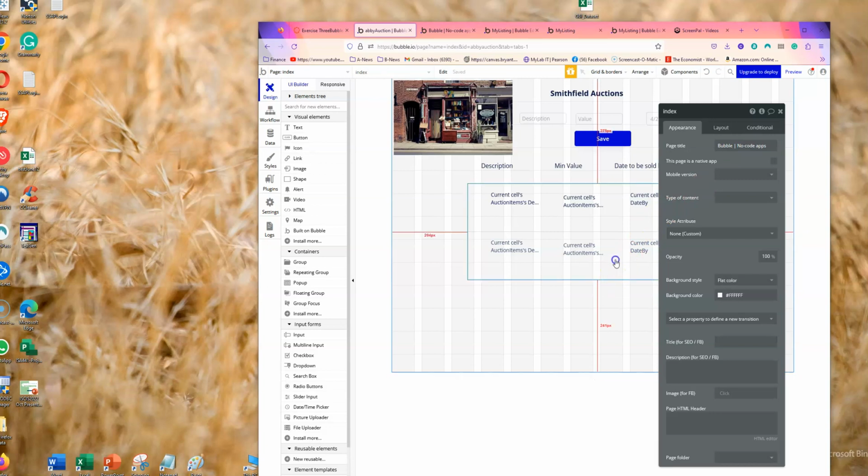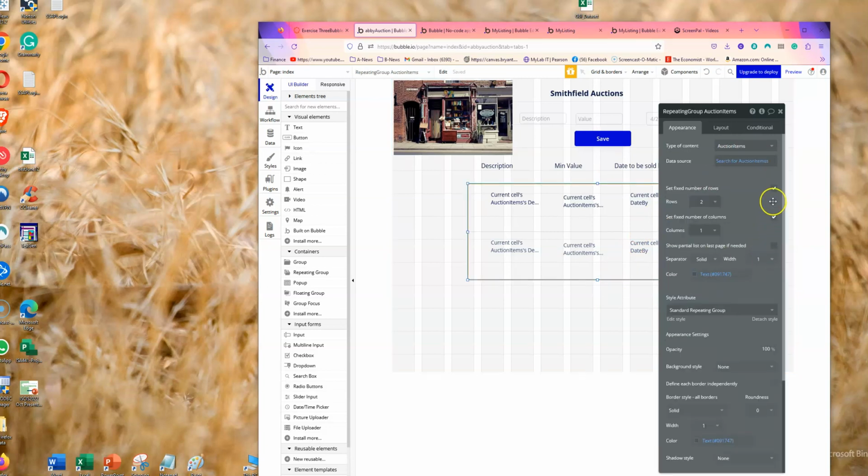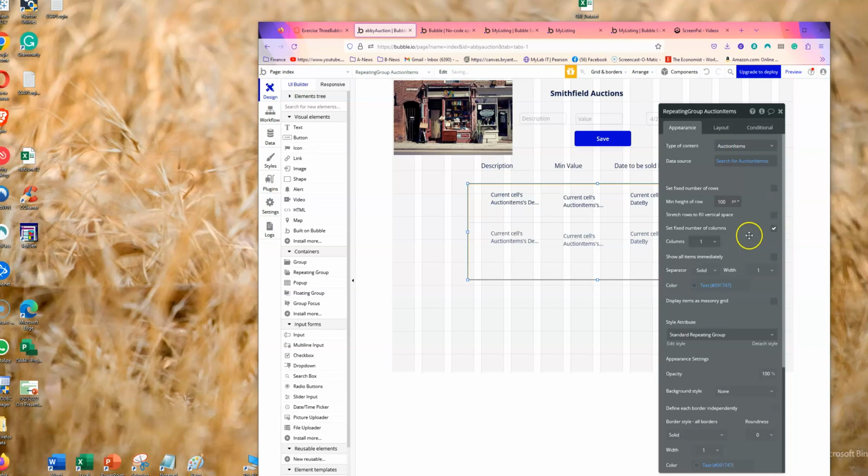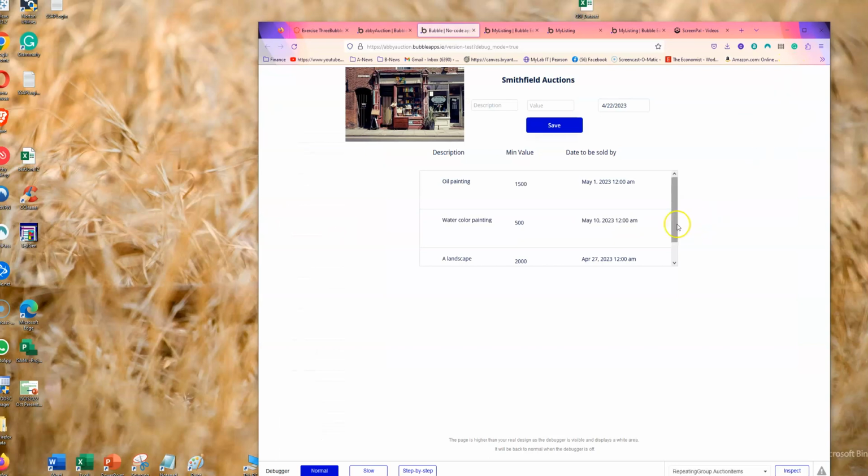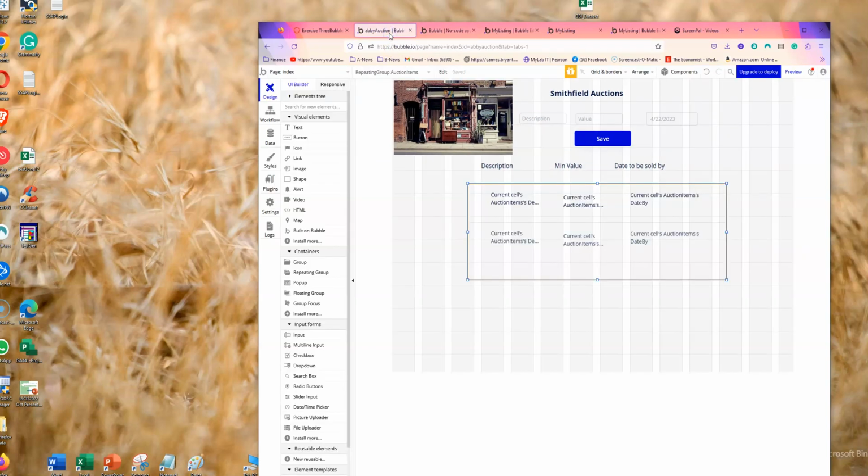I have to set the property, and I said no fixed number of items. So if I have 2, it will be 2. If it is 20, then I'll get a slider. So now I go and do, and so now I've got a slider here. So I'm now showing the value.